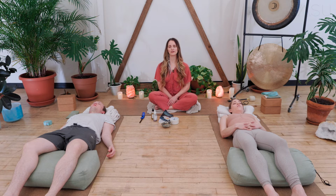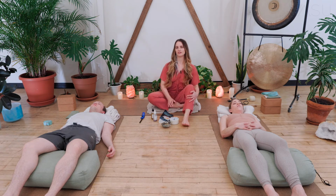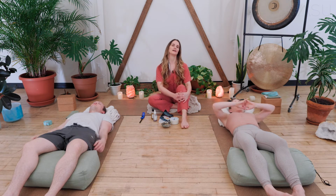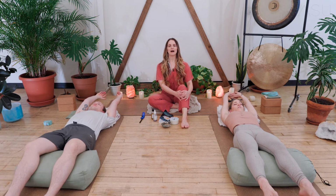Send the breath low to the soles of the feet, the heels and the toes. Inhale, stretch your arms all the way overhead. And exhale, hug the knees back into the body.